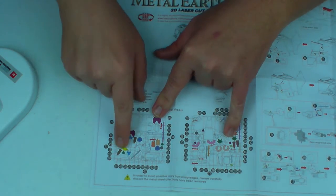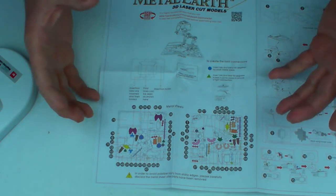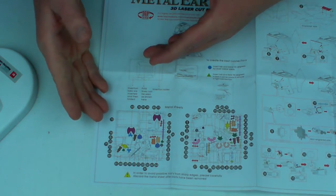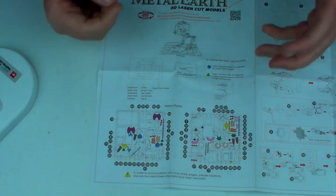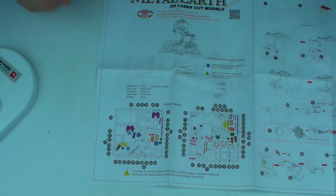Also, some of them are colored. I love that they do that now. They color code parts that are the same so that it's a lot easier. They number one of them and it's a lot easier to find the other. There's no confusion with similar parts or circles that are slightly different sizes, which one is which. I'm loving that they do that now.